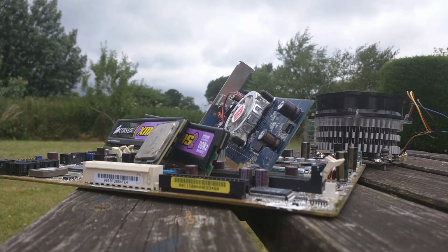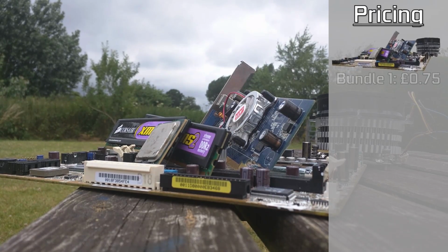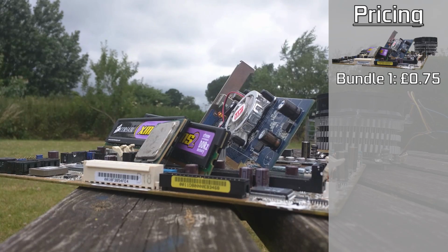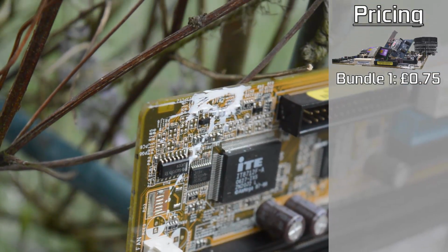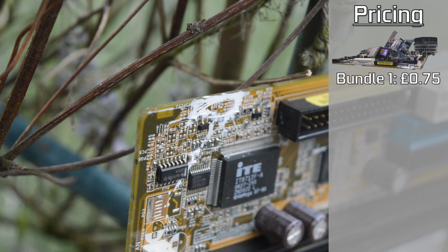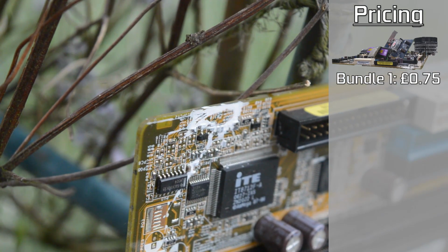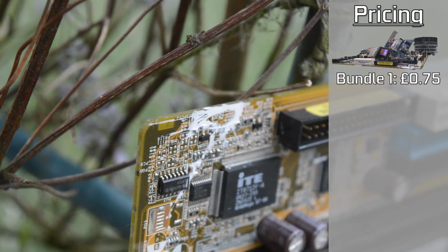Now this video was certainly a challenge. I mean, we needed all of these parts for £1, so we had to buy used, as usual. We got a bundle of untested and likely unworking parts for 75p. This included an early LGA 775 motherboard which was covered in paint, and allegedly the reason why it wasn't working, so when I went to collect it, he didn't seem too sure that it would actually work. But in my mind, I think it will, as it didn't seem to be covering any of the important traces.